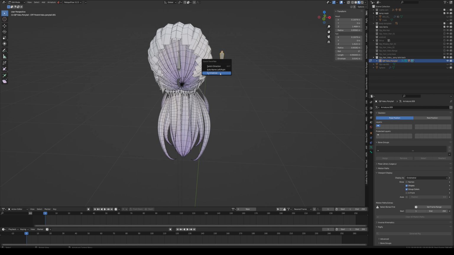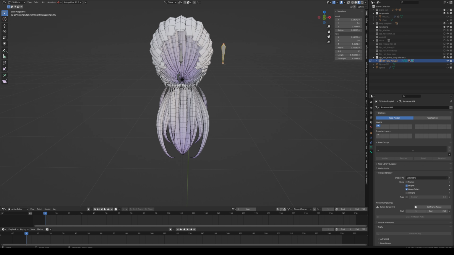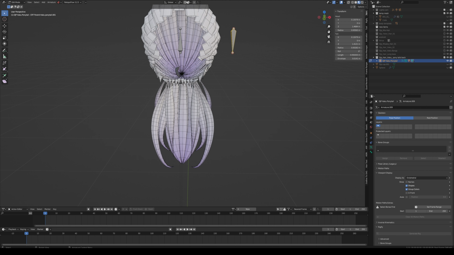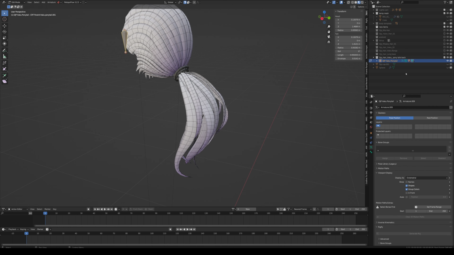And I also have symmetrize, auto name left and right. That's my quick selections. Instead of going up here all the time and looking for them, it just makes your life a whole lot easier. I want to select the snapping to be at volume snapping. That will have my selection snapped in the center of the mesh and not outside or any other part. So now let me hide this as we don't need to see it anymore.